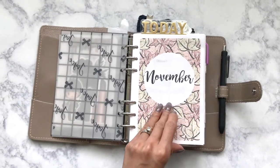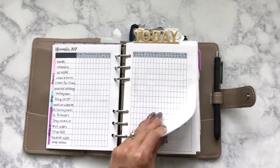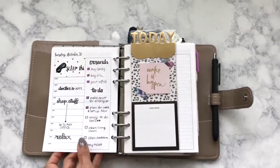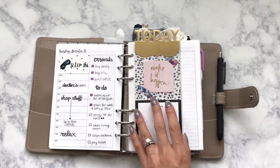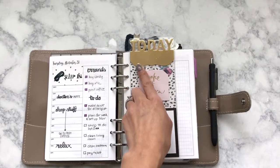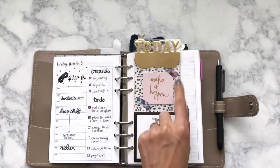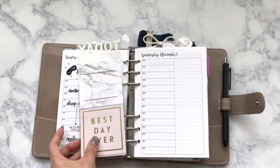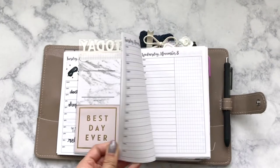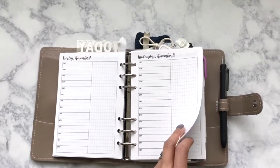These inserts are Annie Plans, and I finally kind of set up November. So that's the next couple days. This is a page marker that I made with sticky notes on it. And then this is from the latest Planner Society — I had just stuck this on after the fact because I already had this. I love these personal wide inserts from Annie Plans. I also have personal wide stickers to go with those in my shop.